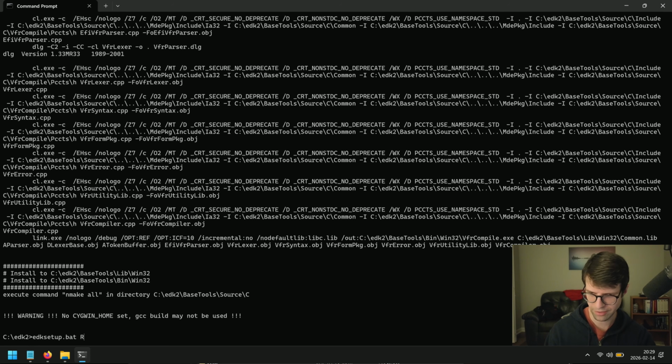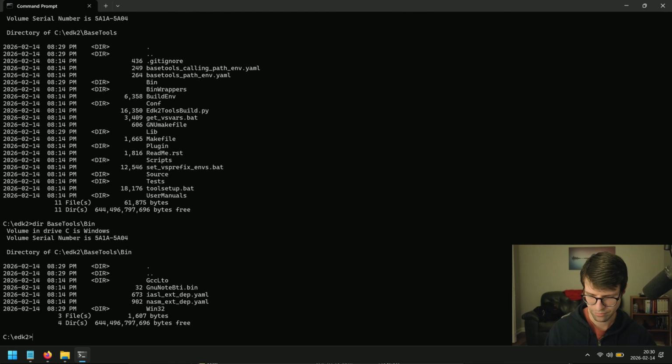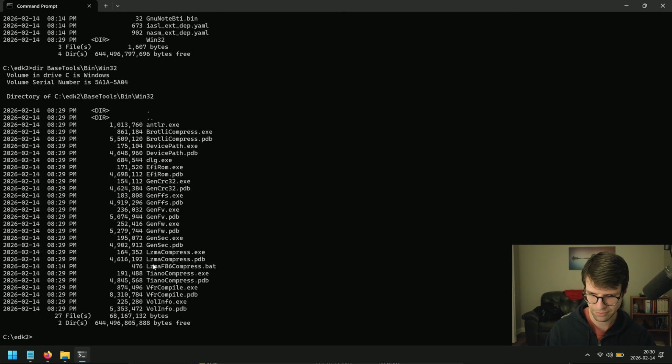We should be all right. So the base tools should be built now. In the base tools directory, it'll be under bin, I believe, and Win32, according to those paths that were set up. So basically it built all these things which are helpers, such as generating the firmware volume and converting things between ELF and PE files as needed, setting up maybe secure boot or other things, compression libraries, stuff like that. So these are helpers to build the actual firmware packages.